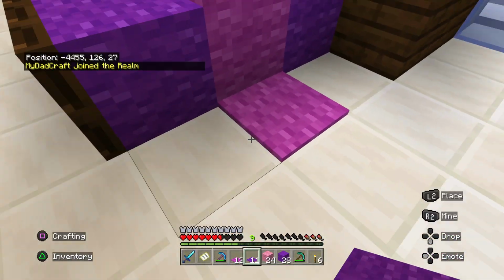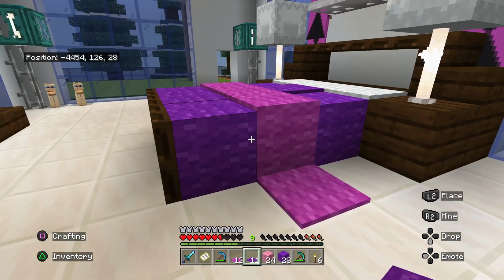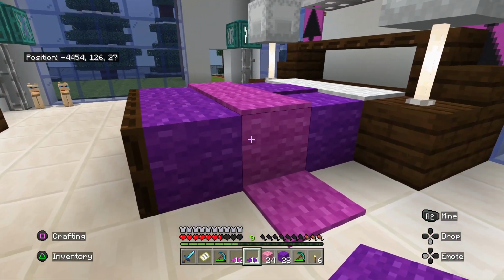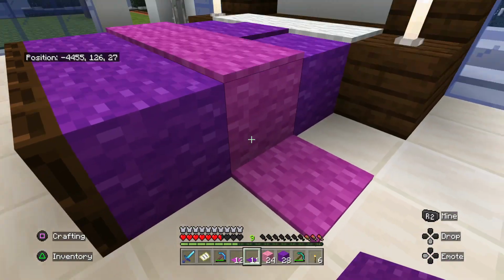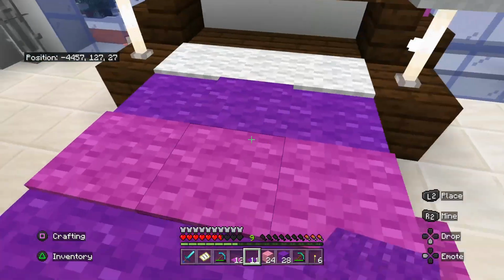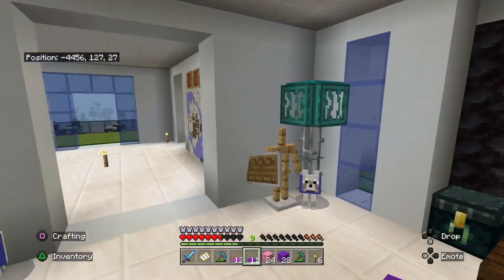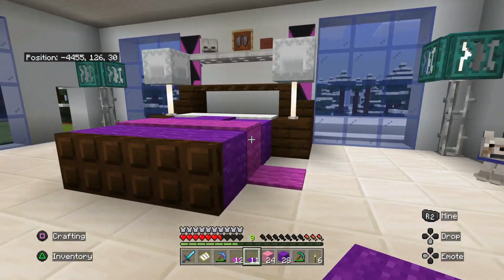Well, I love this little detail. I was just online looking at different people's ideas, and somebody had done this. They draped another blanket over the blanket, and I'm like, duh. And so, yeah, that's a thing now. That lives here. I love my bed. I love this bed. It just works so much better.